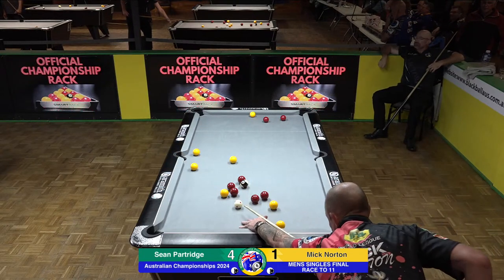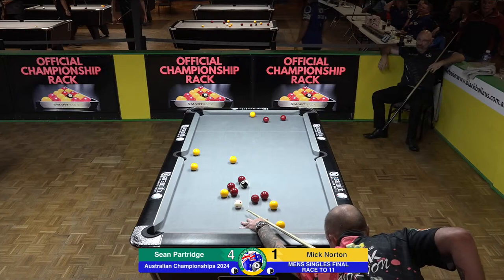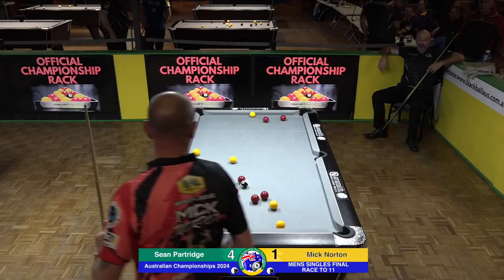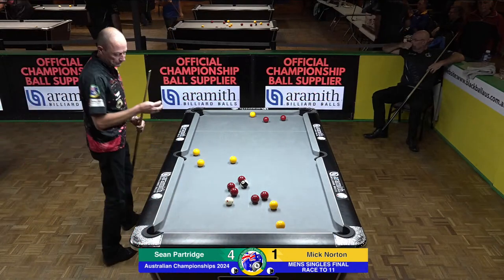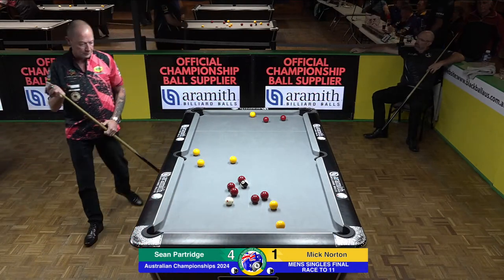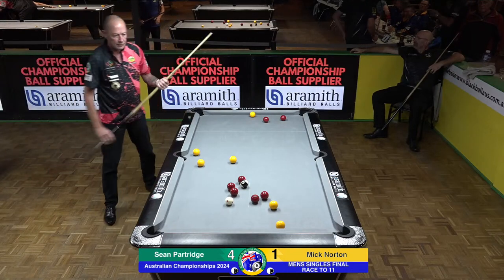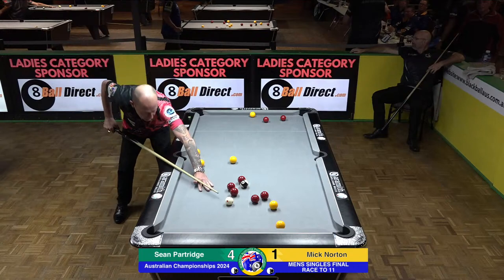Vattery fancies the Reds and is happy for Mick to have a go at the Yellows, which doesn't surprise me because the Reds have total coverage on the black. So Yellows are faced with the problem of developing the black in order to make a clearance. So that's what Mick will be looking at here.